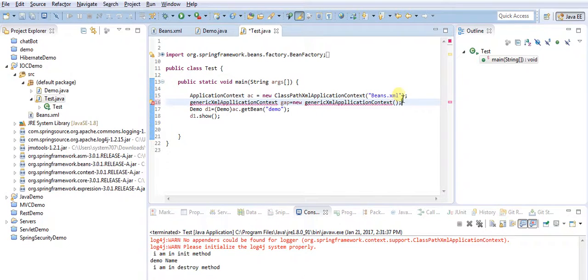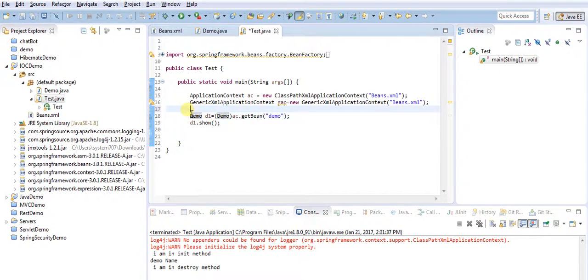I'll pass the XML file inside this. And okay, spelling mistake. Generic, okay.